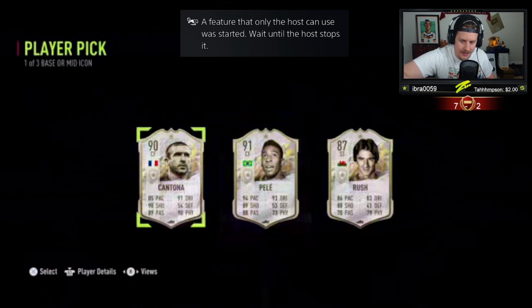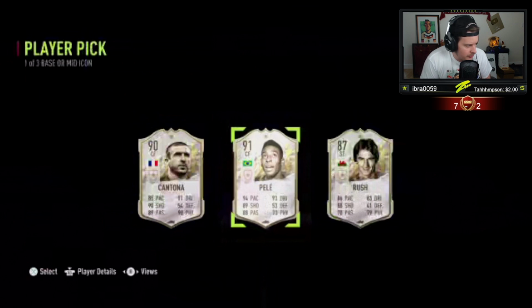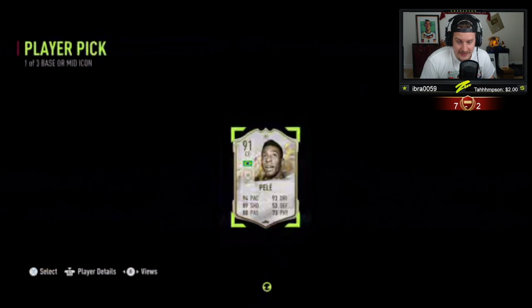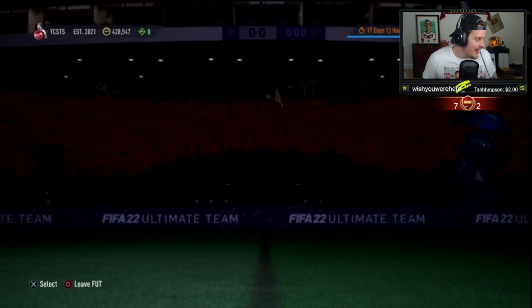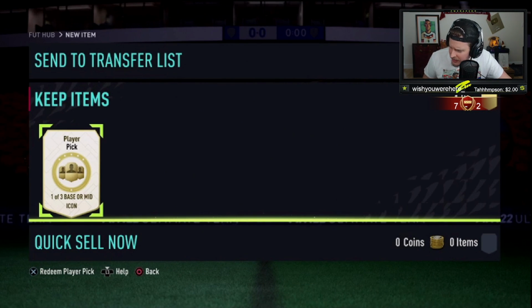I'm assuming it's probably going to be Pele. Unless you're maybe a United supporter or you've got like a Cantona fetish or something. Man just got himself a 91 Pele. I don't know what he goes for, but that's... Four L's and one dub. He's got 400... Oshie's got 428,000 coins. And I think maybe now EA... Did maybe EA pop the switch on the pack luck? Let's see.